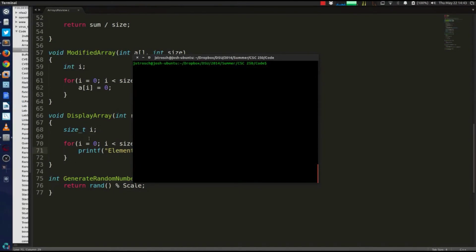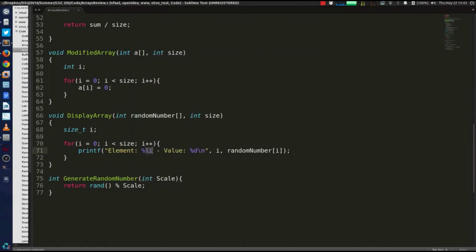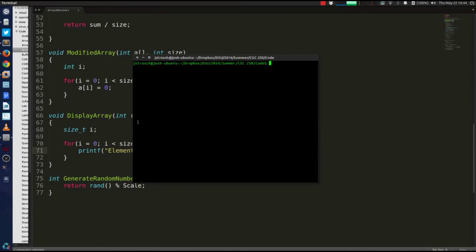Okay, so what happened is I used format specifier %d in this function. I changed this from int to size_t. So %d, because I'm printing that counter, that variable there, no longer works. You need a different format specifier. %li is the one I need to use on my system. So you might run into some issues if you start using size_t. That should be the solution for most of them, but just know that you might have to deal with it. Google is your friend, or of course send me an email and I'll help you out.